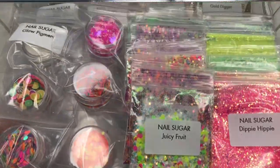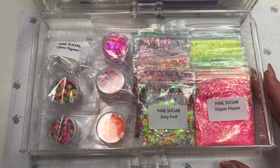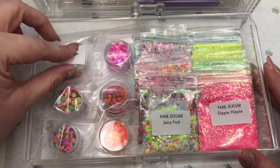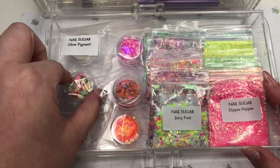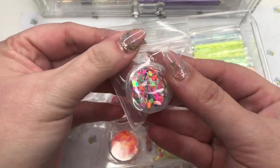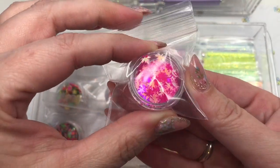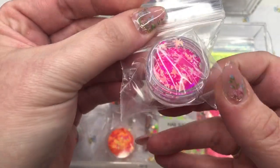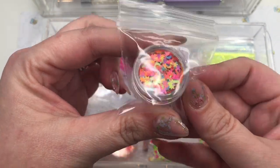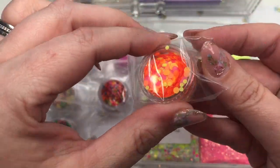Okay, so taking a look at the top drawer, which is filled full of gorgeous colourful things. So this is a really kind of summery, spring summery kind of drawer. And in this here we have some nice little shapes. We've got some glow pigment in there. We've also got some of the little fruit Fimos as well, which are super cute. We have some little multicolored pips. We have some little leaves, sort of like little coloured maple leaves. We have some little neon shapes, as you can see here. And then we have some really cute dots as well too.